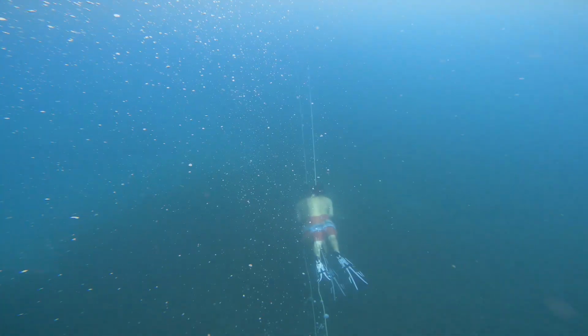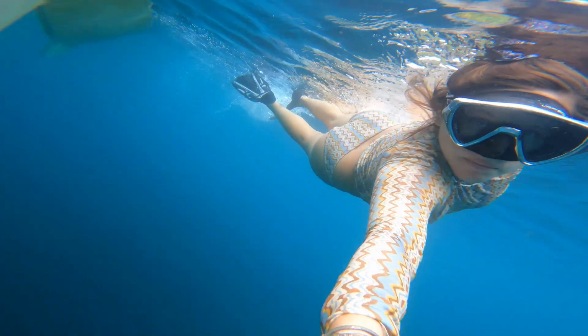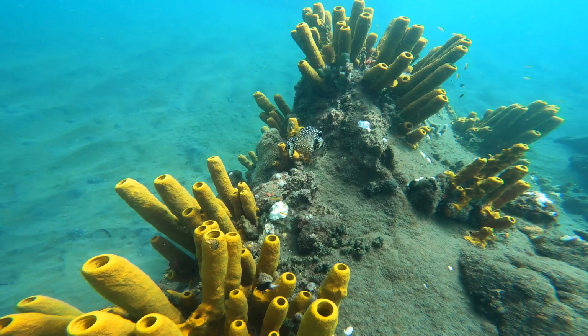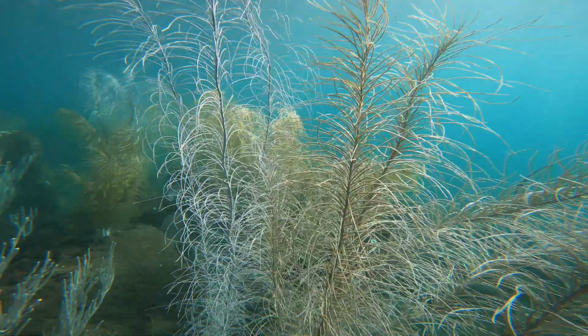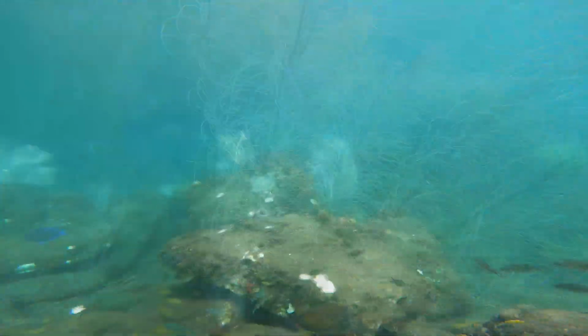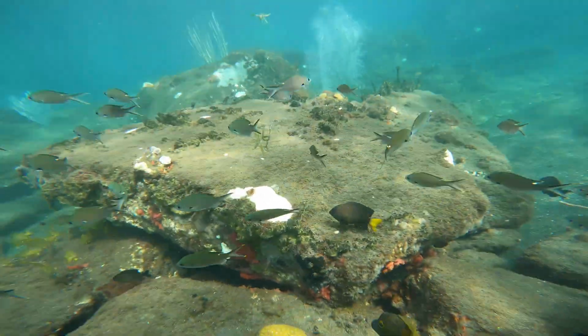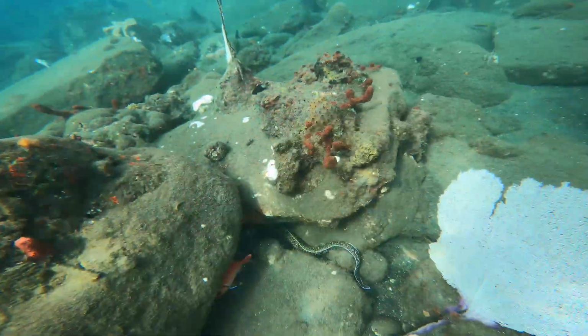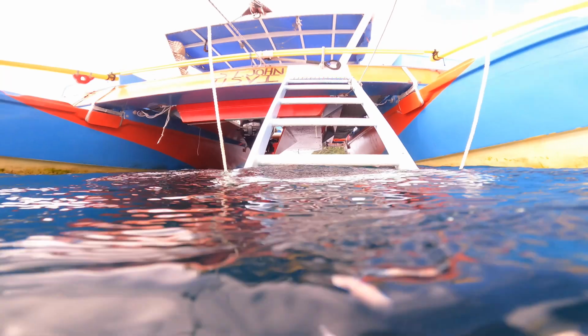After playing mermaid with Alex, I decided to go solo and go for a quick snorkel to check out these random coral heads that we are seeing. They are stunning. Even though this reef is super rocky and there are signs of bleaching, there were still lots of fish and lots of life. The most interesting thing that I saw was this awesome moray eel that was hiding under this cool rock.